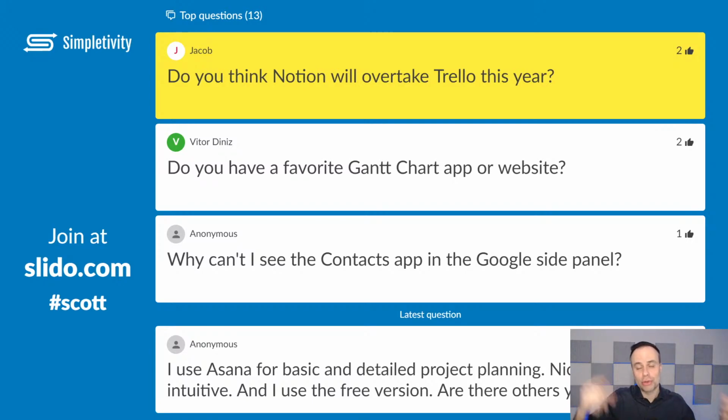I would say Trello still competes a lot more directly with something like Asana, for example, whereas Notion in many ways competes maybe a little more directly with things like Evernote, some note-taking apps, things that can be a little more flexible and really let you customize your layout. It really does promote itself as sort of an all-in-one tool.